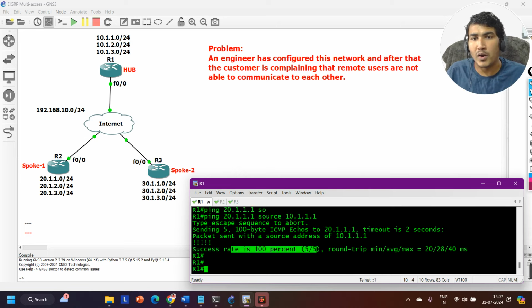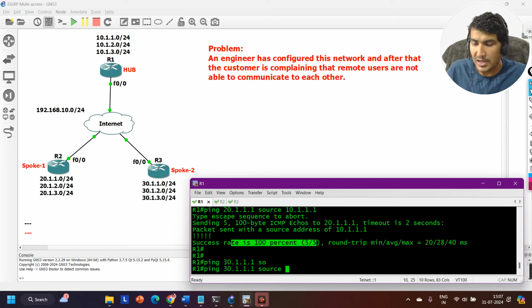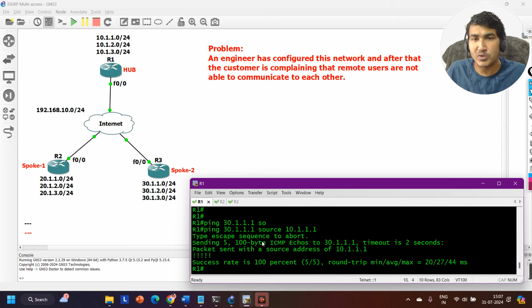Now I am going to ping any user in spoke 2 in branch 2. Let me ping 30.1.1.1 and say source 10.1.1.1, and see, guys, this ping is also working. It means a user from the hub router, the headquarter, is able to communicate with users in branch 2. All are able to communicate.